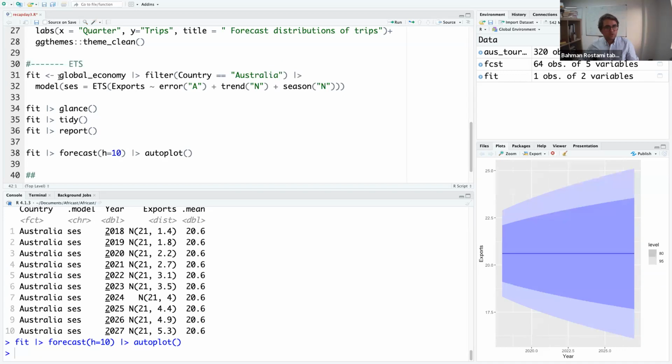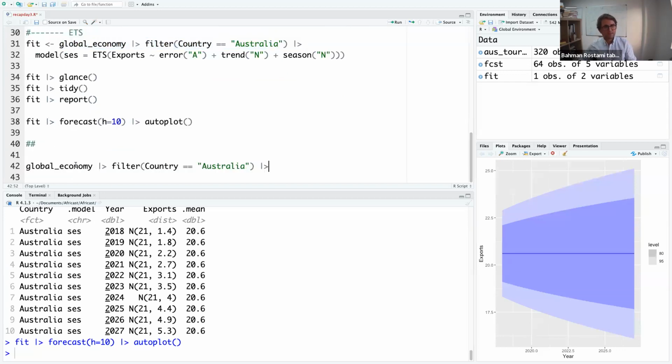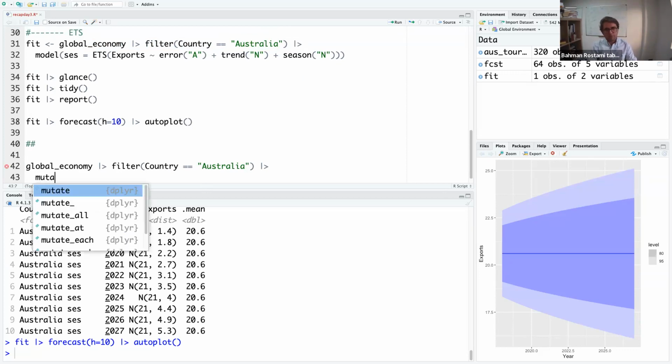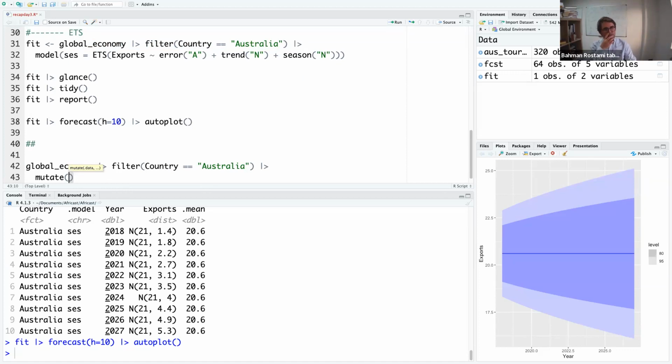We look at the same country here. So I have my global economy, I filter the country to be Australia, but you can do it with any other country if you like. And this time, I want to forecast the population of Australia.